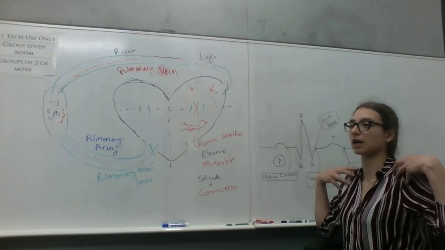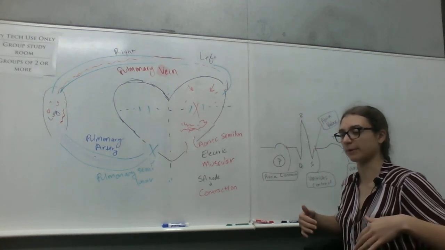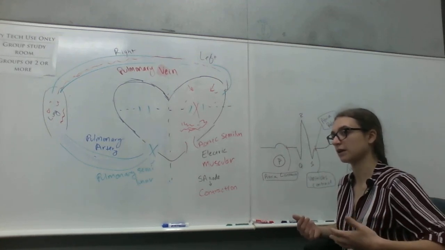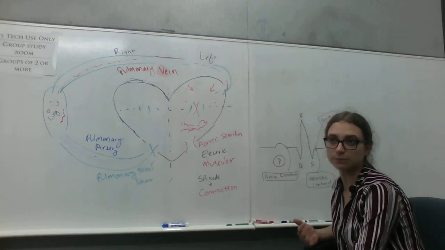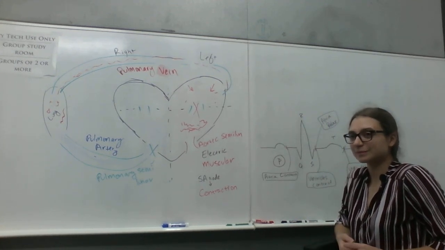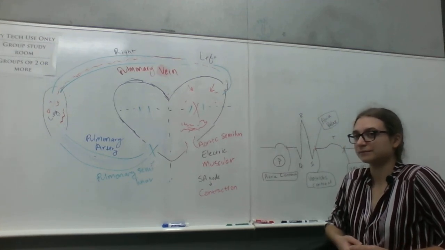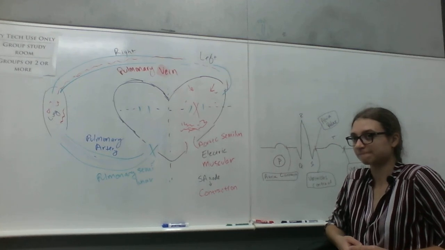The superior one is the one that gets blood from the head and the shoulders and everything, the top part of the body. The inferior vena cava is inferior, it's below, so you get it from the feet, from the legs, and everything else. Okay, I get it now. Yeah. It goes to the right atrium. Okay, that makes more sense now.